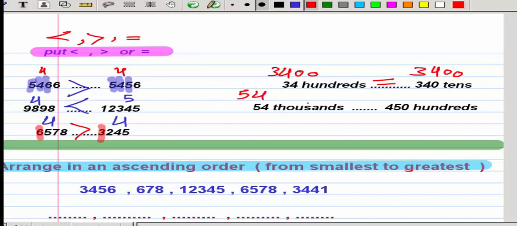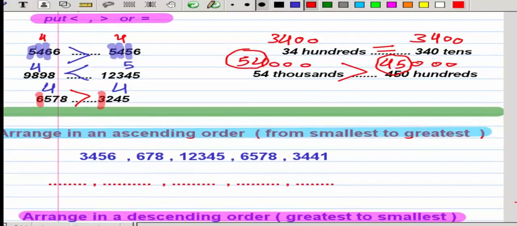We have 54 thousands. Thousand has 3 zeros from the right side, and here we have 450. Hundreds has 2 zeros. Again, thousands has 3 zeros. We write 54 here above, and from the right side we write 3 zeros in this form, and here we have 450, and hundreds has 2 zeros. So it will be equals, no, be careful. Here we have 54, and on the other side he said 45, which is greater here? Very good, it will be 54, so it will be more than.